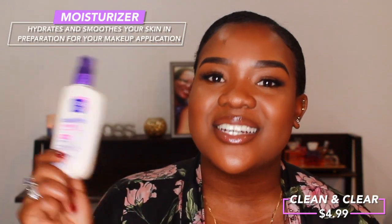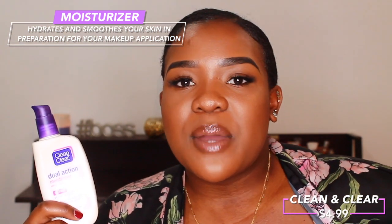I will explain these products again in the order that I use them when I'm doing my normal makeup routine. So the very first product that I use actually is moisturizer. I was gonna say it's primer, it's moisturizer. So usually when I'm doing my makeup, I would have just taken a shower. After my shower, because I wash my face in the shower, I'll just put moisturizer on my face, and that's just to prep and obviously moisturize my skin for the makeup routine.